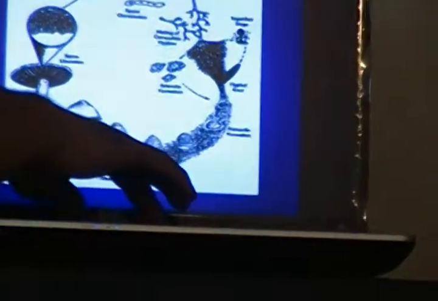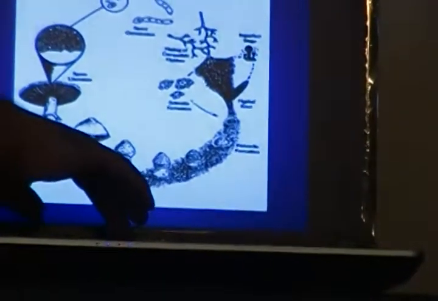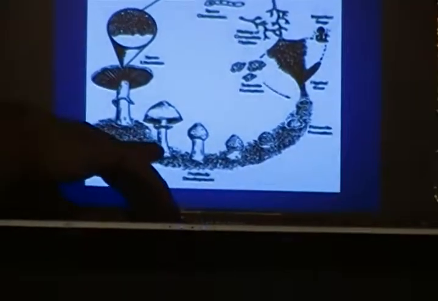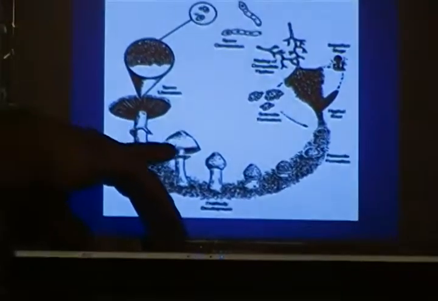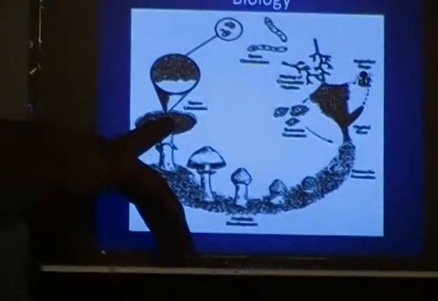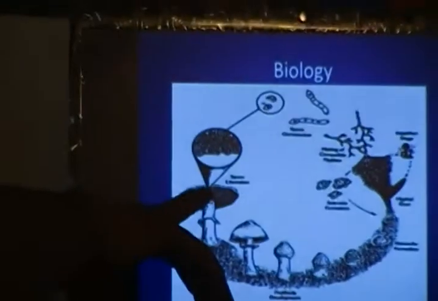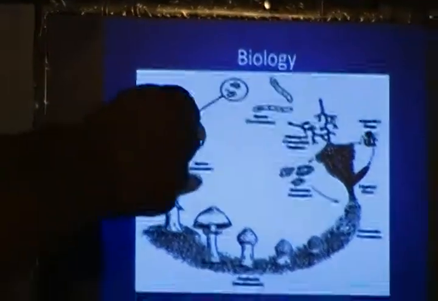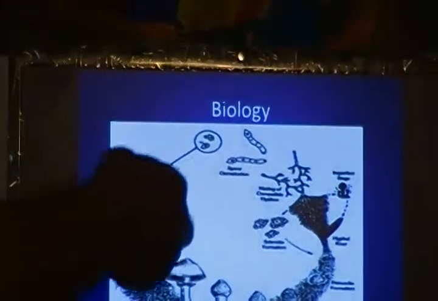And then from there, they start tying up in knots and produce little pinheads. The pinheads grow within a day. Then within 2 to 3 days, you get the mushroom fruits. And then after that, the mushrooms open up their caps and expose the gills, and that's where the spores are released from. The spores get released and carried by wind currents into the air, and the process starts all over again.